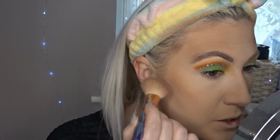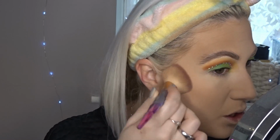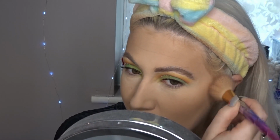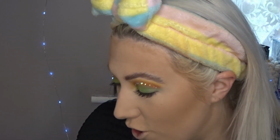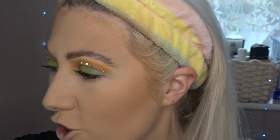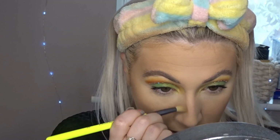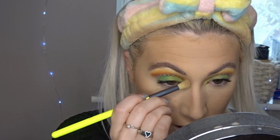I like to tap it on first, and I'm tapping and dragging at the same time. As you can see, now we've got that really nice blend. But yeah, I do love this. This is absolutely stunning. I feel like a frog with this eye look. I do. A little bit froggish. Oh no, I just put that away and I didn't contour my nose. Right, I'm going to use this as well to contour my nose. Can you already see the difference? Which side I've contoured? It's insane.